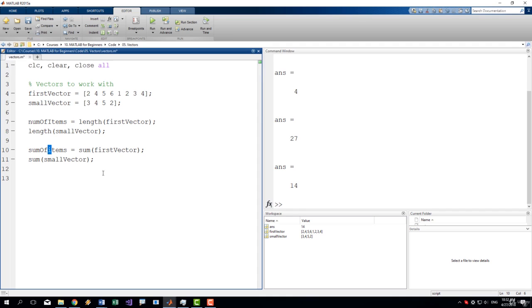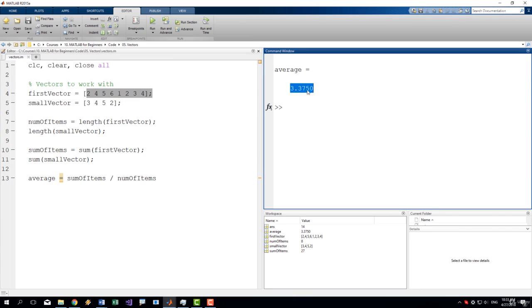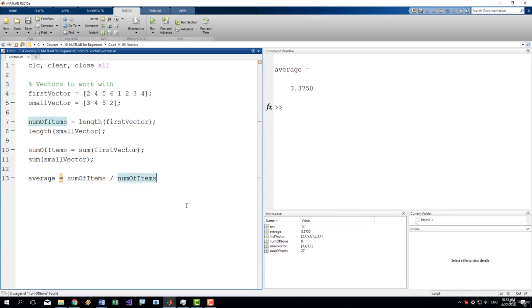And finally, we can get the average of the first vector with sum of items divided by num of items. And the average between these 8 numbers is 3.375. Not very hard to do when you have the proper functions for that.